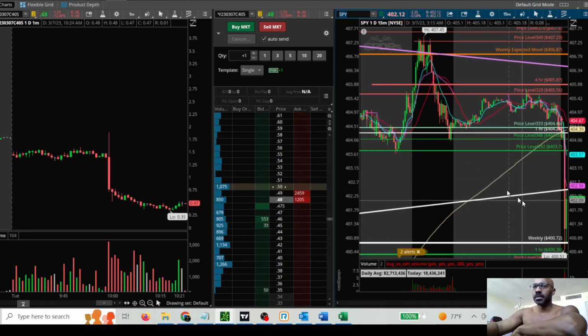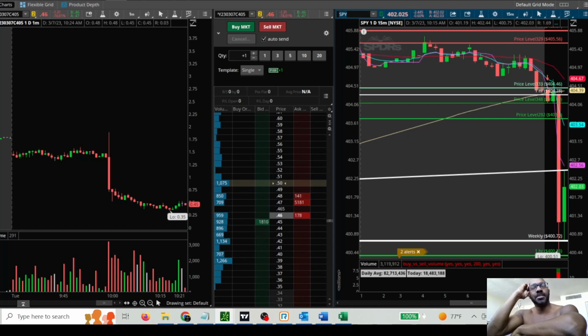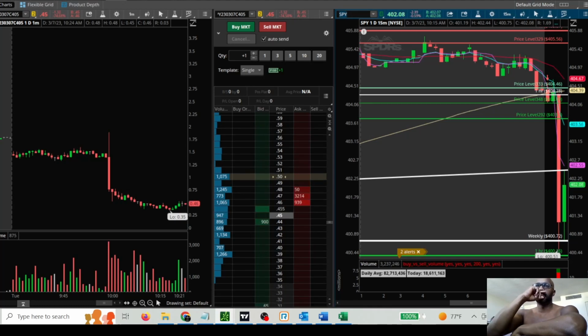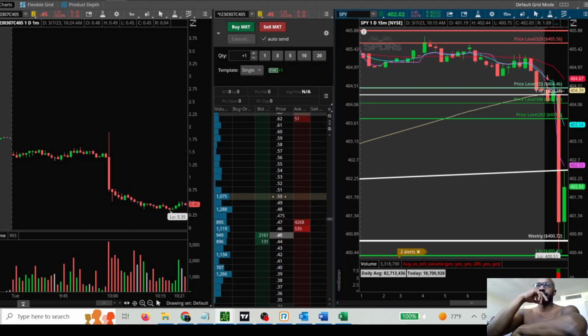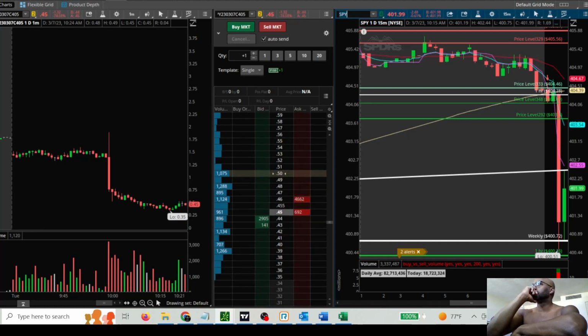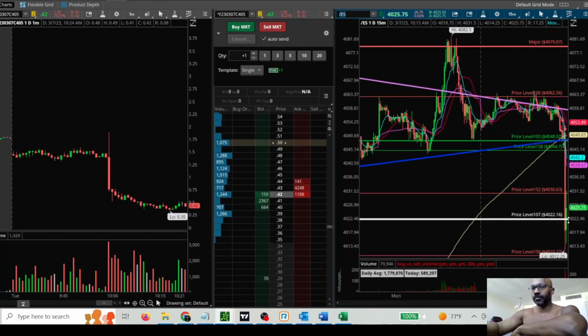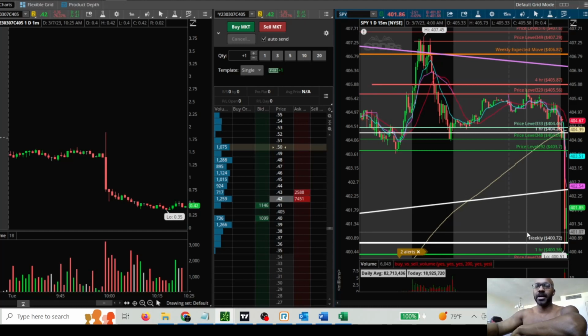Unfortunately, I think as usual, I got in too early. Anytime I want a pullback and I wait, it doesn't happen, and then I jump in, the pullback then happens. We're still above 4020, but it looks like we're losing it. Wonderful. Now I'm $10 down.